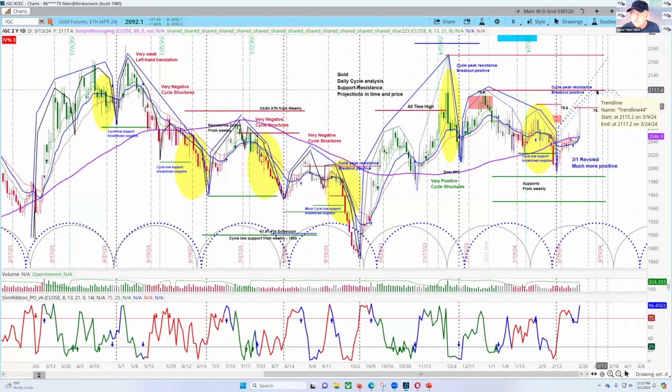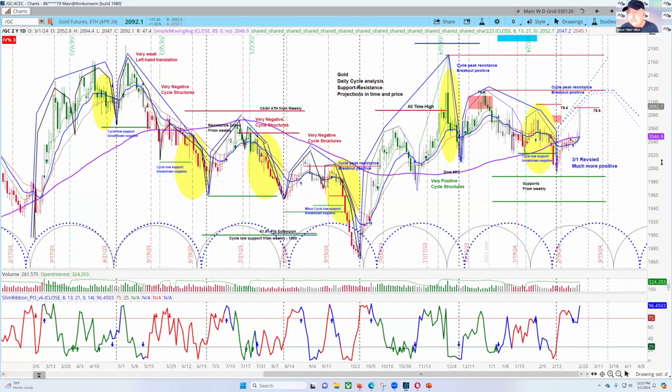Again, this level right over here is at around 2117. It was 2120 on the weekly chart. And this one way up over here, at that other resistance, is at around 2170. I think there's a pretty good shot that it moves up to 2170. So the question is, do you buy it today? Do you buy it now under these bullish conditions? Or do you wait for a pullback?